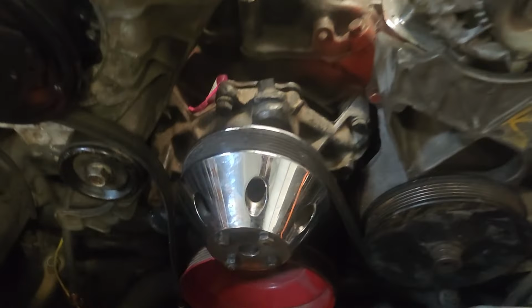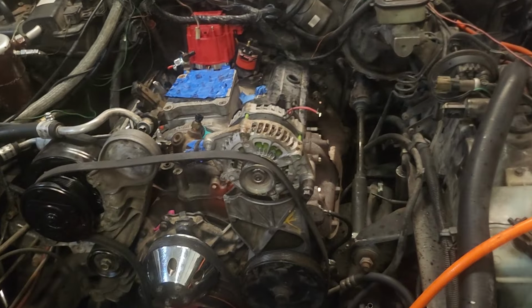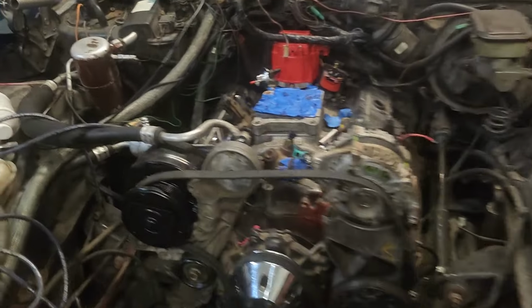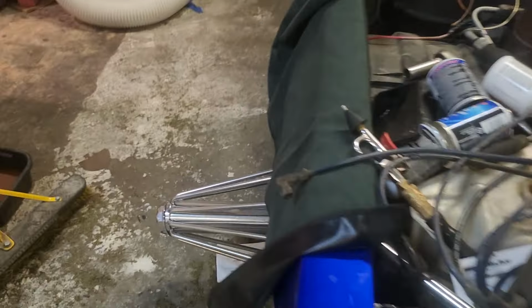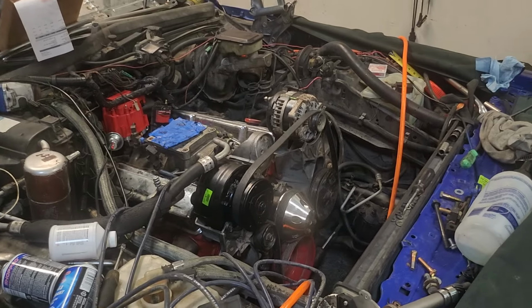He say one day he gonna put all chrome pullers. I know it's looking a little mismatched right now, but the main goal is to get this bad boy running. You know, we can pretty it up later on, but we trying to get it running. Make sure everything's straight. But yeah, like I say, everything coming along on the old coupe pretty good, man.